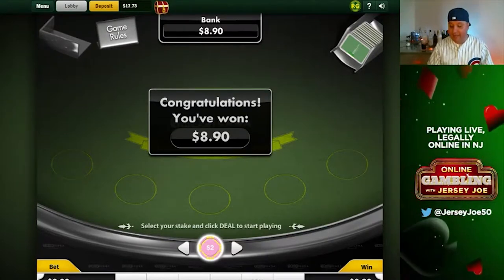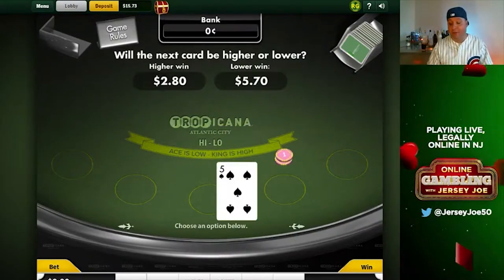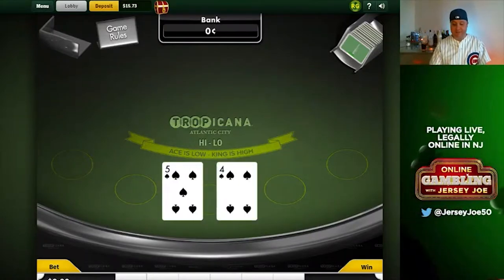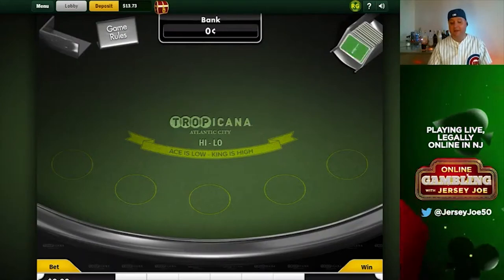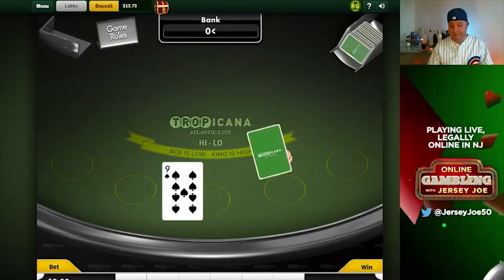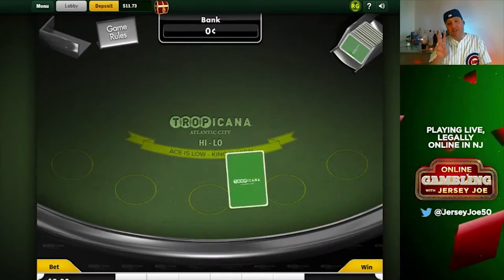Again, try to protect that bank. I know it's not a big risk. We'll try to do that here if these cards start falling in our favor a little bit better. Let's go higher in this one and see what happens. 4. Nope. No love there. $2 down. 9. Let's go lower. Let's be safe. Nope. Again, no love there. So that's 2 against the deal right now.